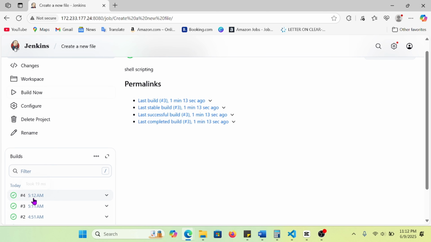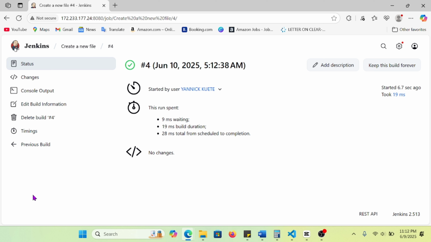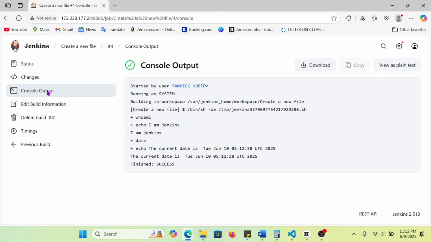Maybe only the date is going to be different because the time is not the same. We have a couple of seconds that have been added. As you can see, we have 5:12:38 right now. That wasn't the time that you got before, right?